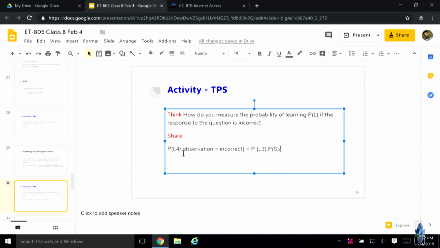Divided by the probability of answering wrong. What are the chances of answering wrong? Now tell me, what is that? Whatever is in the top, of course it includes, because that is the first thing you already identified. That is one way the student can go wrong: probability of L3 times he slipped, plus what exactly? He slipped in the sense that he answered wrongly. So what is the other way? A wrong guess. Guess is not wrong.